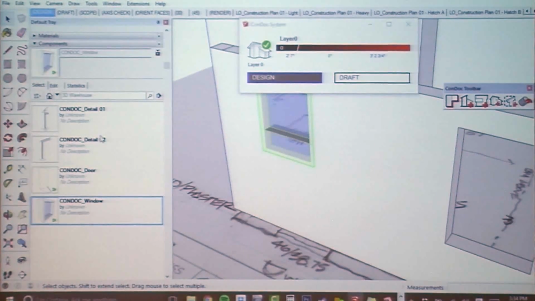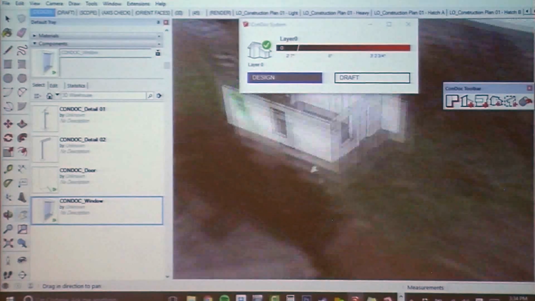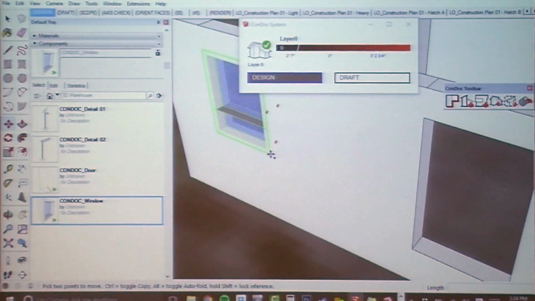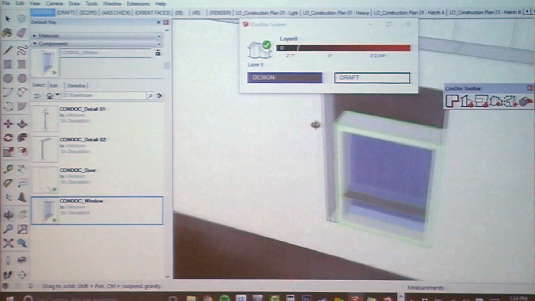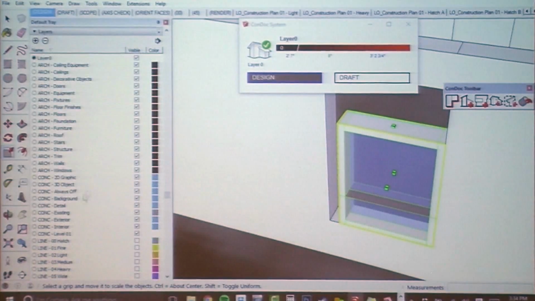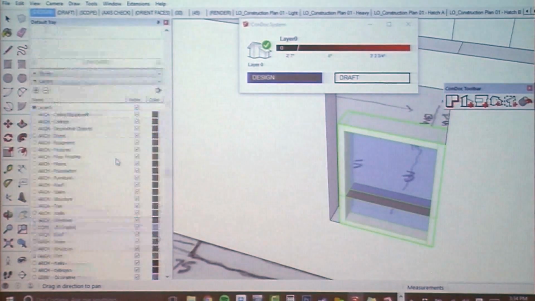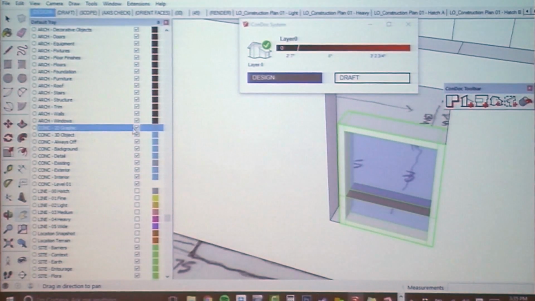We could go back to our design mode. And let me make a copy of this. So I'll copy that here and then stretch this. And let me turn off my location and our 2D graphic. Get that back off.